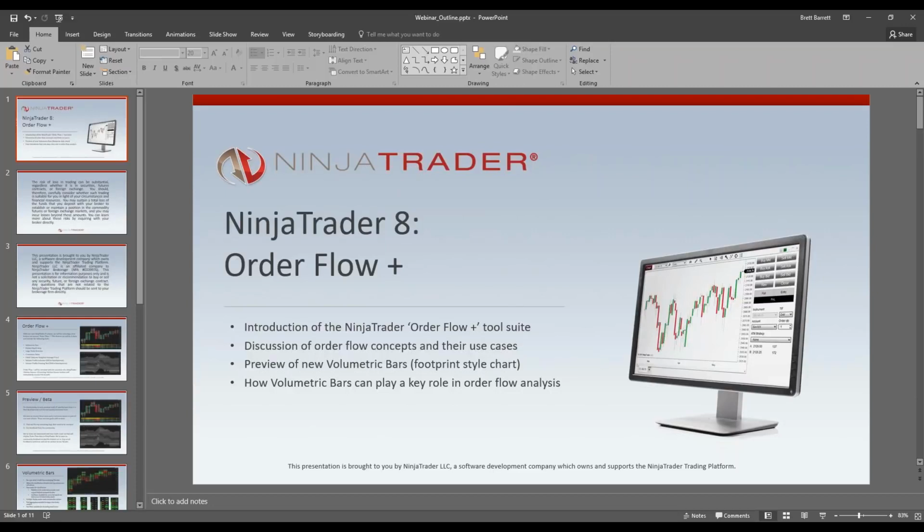Today we've got a little sneak peek of some new feature set we've been working on for the past couple of months, and it's an Orderflow Plus tool set, which I want to run through with you guys and just give you a preview of some new features coming in the product. And then we'll rip through some of those analysis techniques that we've integrated into this tool set and get right into it.